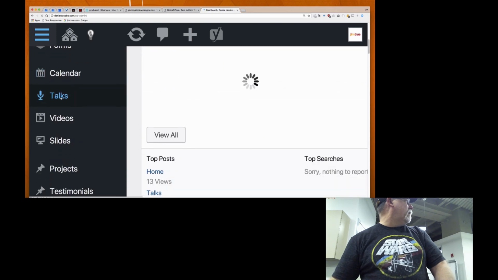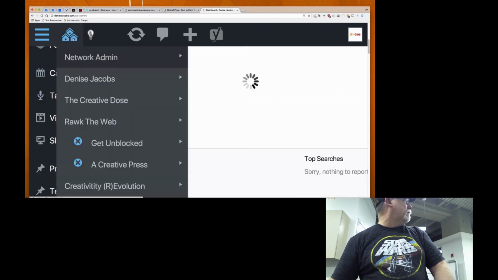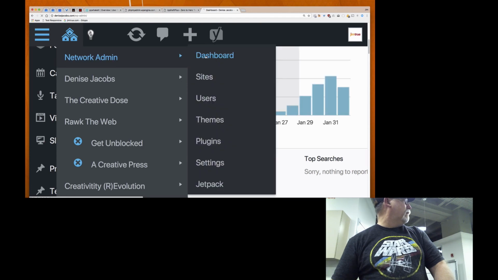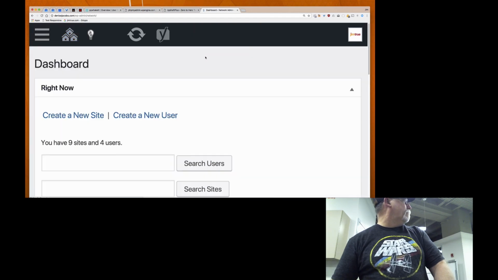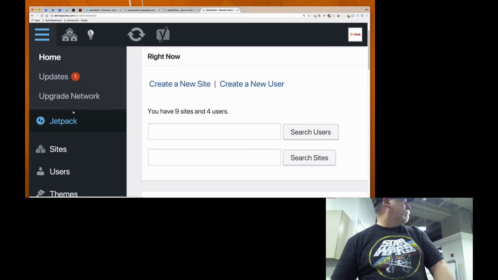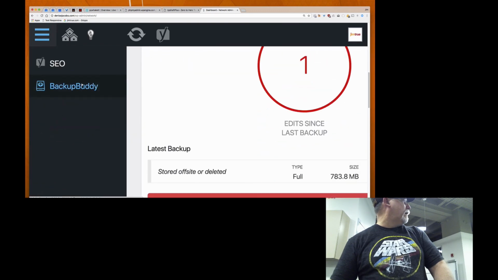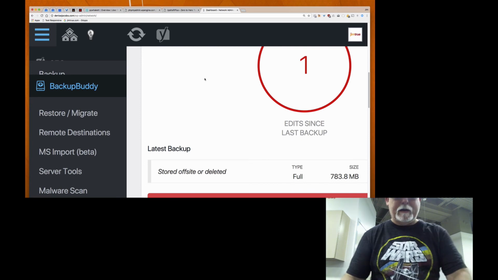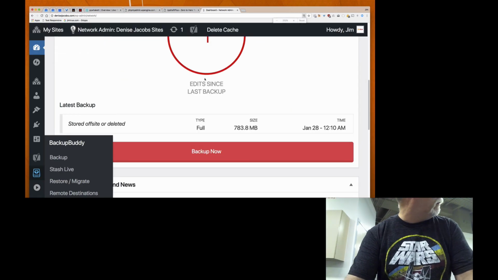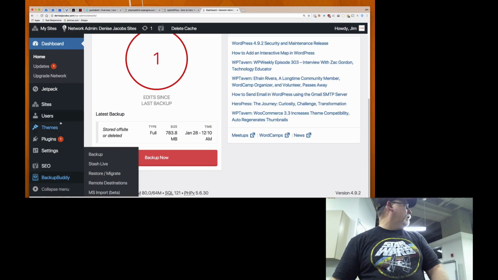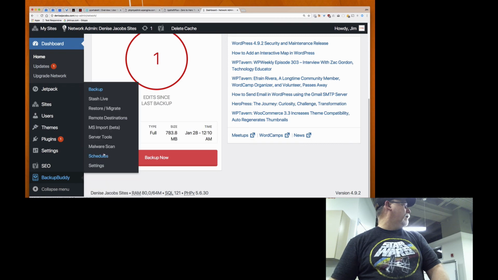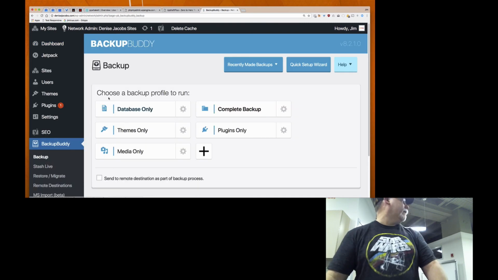It's actually located on, since this is a network install, it will actually be in her network admin. Backup Buddy, there we go. I'll zoom it down a little bit, I'm too big now. Okay. And backup. Come on now. It's waiting. There we go.